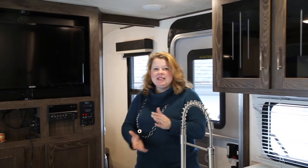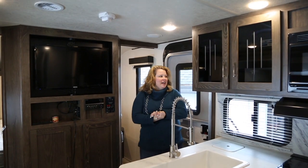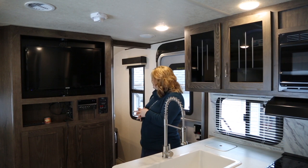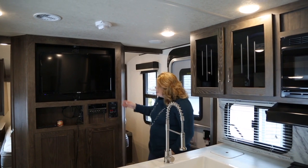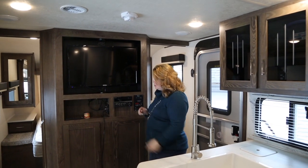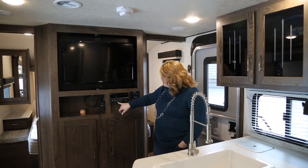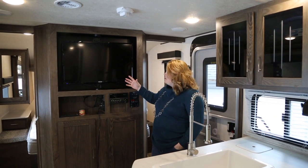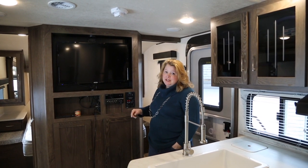Alright, so welcome to the inside of the 29 BHHL Forest River Heritage Glen. And as you walk in, you're in the kitchen and living room area. The first thing we can talk about is this space right here. You get a TV with the camper, and it does spin around, so you can sit in your bed and watch the TV at the same time, which we can show you in a few minutes. You have a DVD player, and it has a USB connection. It has Bluetooth, so you can stream music, but you can't stream video to it. So I purchased an Amazon Fire Stick to put into the side of the TV to use that.